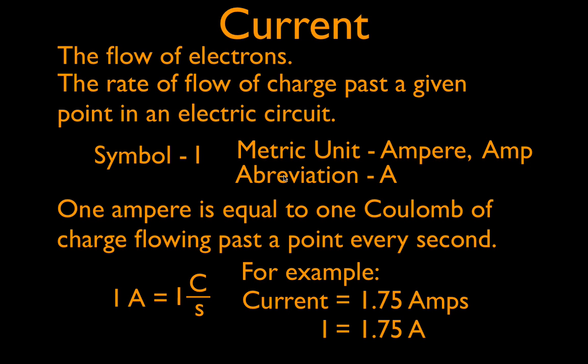What is one ampere? One ampere is equal to one coulomb of charge flowing past a point every second. So one ampere is really an abbreviation for coulombs per second. A coulomb is a certain number of charges, and that's the basic unit we use—a coulomb of charge passing a point every second.